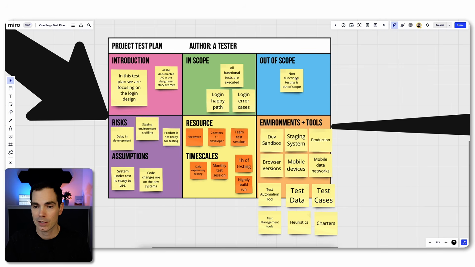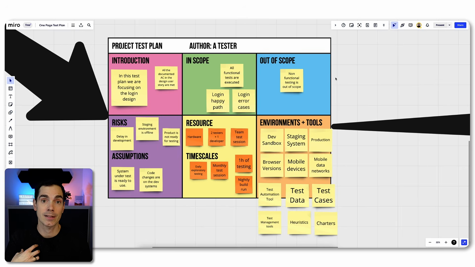If you use tools such as Miro, or PowerPoint or whatever you can use for collaboration work, once you have user stories in place with acceptance criteria and you would like to narrow down more information on how to test it, that's the perfect thing to do. It's really lightweight. You can link it to your user story, your roadmap, your epic, and everyone in the team can pick it up and knows this is the introduction, that's in scope, that's out of scope, I need this as a resource, that's roughly the time scale, and then I can just do the testing. That's super easy to implement in each and every team.